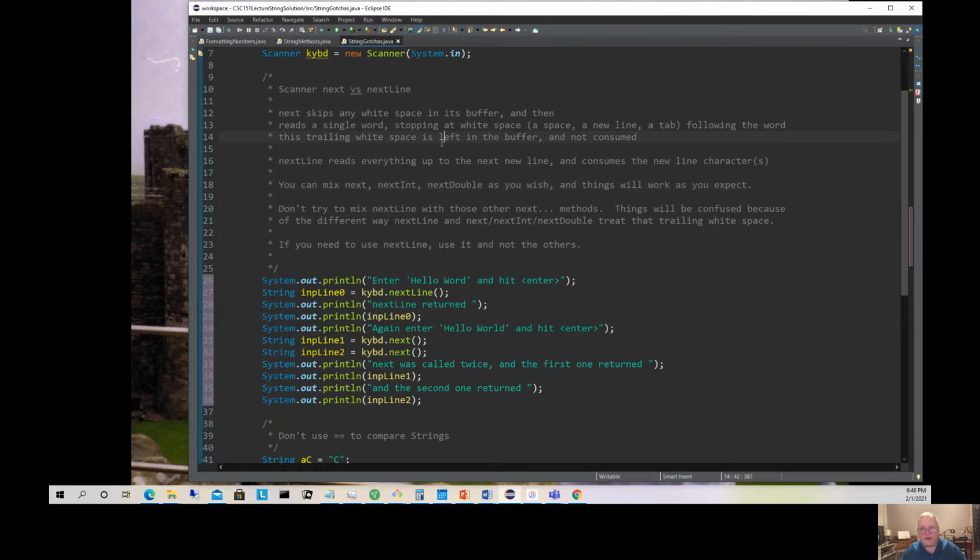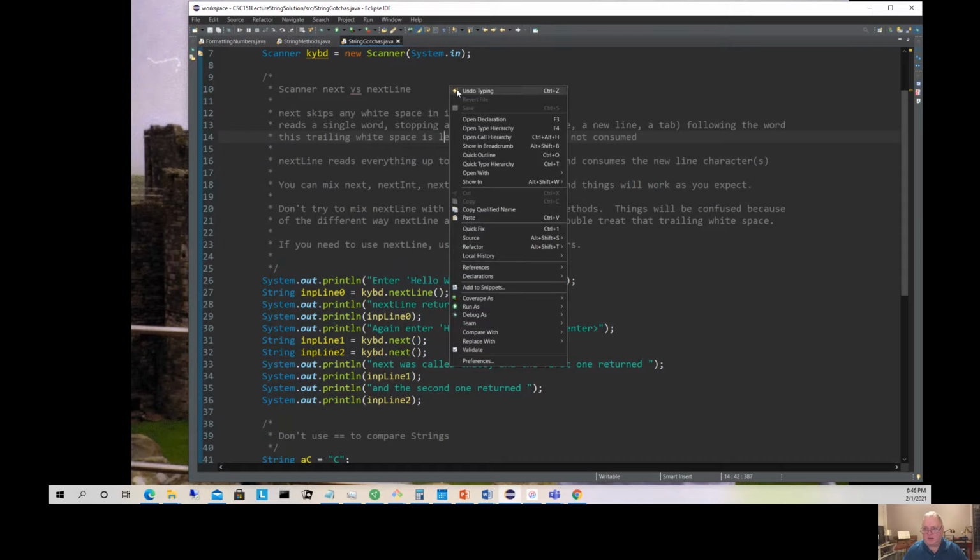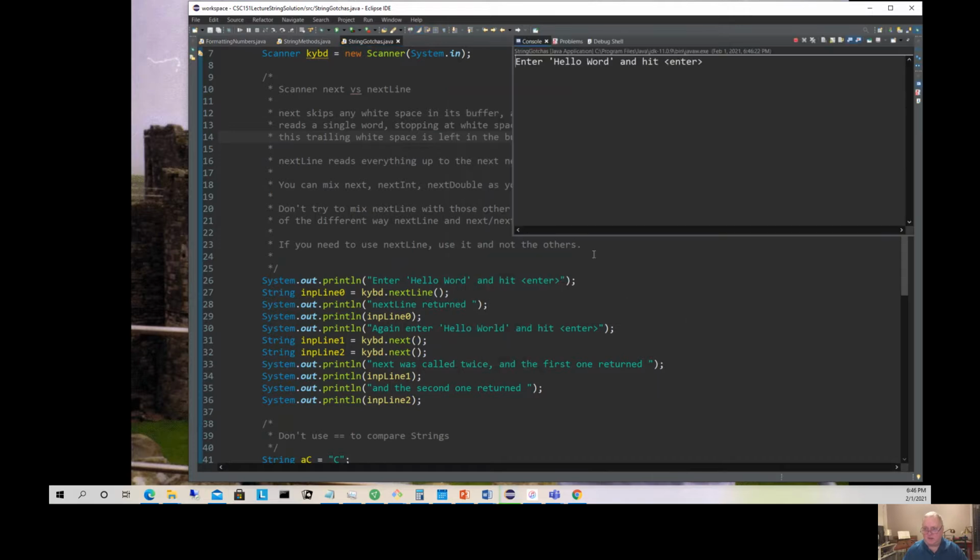But let's see what we can do with next line. If I run this and enter hello world there, and that will be on line 27, I enter the next line, and then I print what this next line method from the scanner returned. And it returned hello world, everything including the spaces.